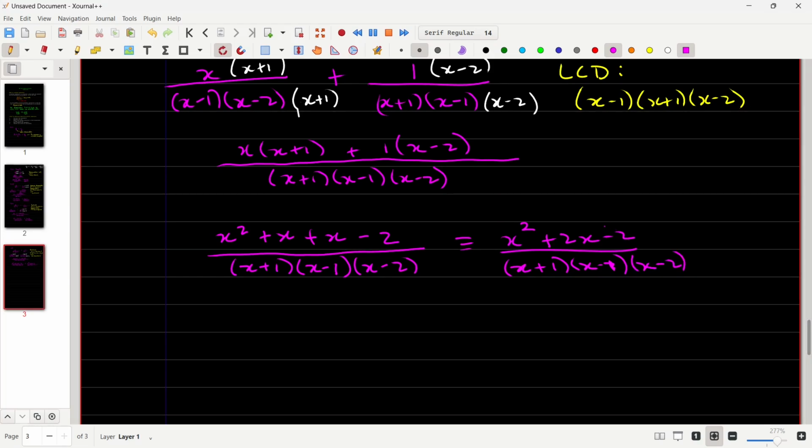I can try and see if I can factorize this, but I don't see any factors that I can have here. 1 by 2 is 2, and if I add them up, I'll get 3, and if I subtract them, I'll get 1. So this here definitely can't work out. However, if the situation allowed me to factorize here and have something underneath cancel with one of the factors on top, I must do that. But since this cannot be factorized, that means that's final. This here is the final answer. So it looks complicated, but it's the final answer because I can't factorize anything and make it simpler.